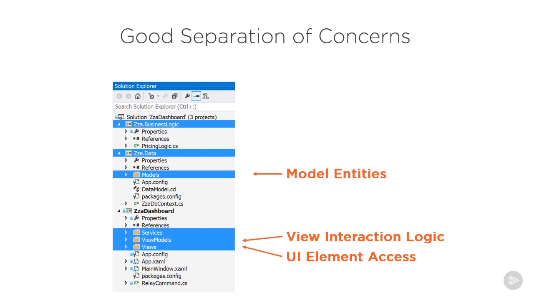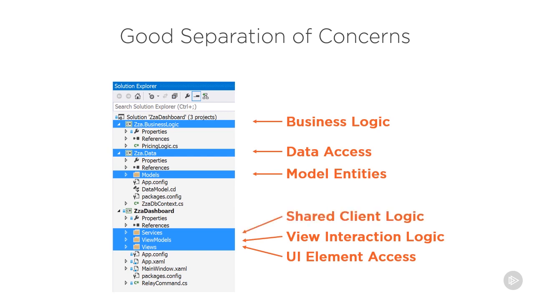Any true business logic should probably be in a separate layer or perhaps behind a service boundary, along with data access being well separated from what the UI code is doing directly. You might also have some shared client-side logic that's used by multiple views, and that has its own shelf too. The specific way you set up your shelves and drawers is not really important. It depends on the solution you're working in, the team that you're on, and some personal preference. But having well-defined places for different kinds of code to go, and a good sense of what code goes there, is very important, and is really what MVVM is meant to guide you in doing for developing client application code.